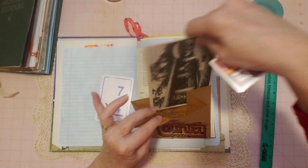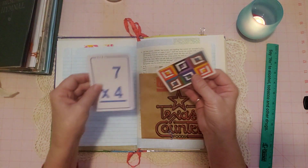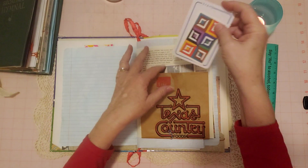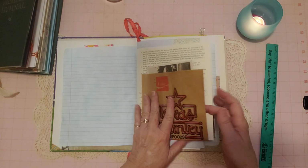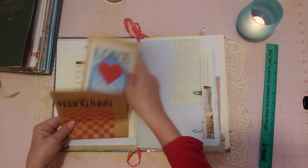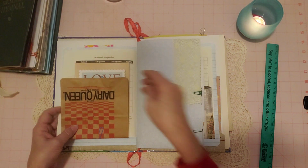That is in the paper bag. It's removable. It's just on here with a paper clip. And a flash card and a playing card. So those are in there. See, that's all removable. On this side, I use this as a pocket too. And here's a postcard. So that's all clipped.